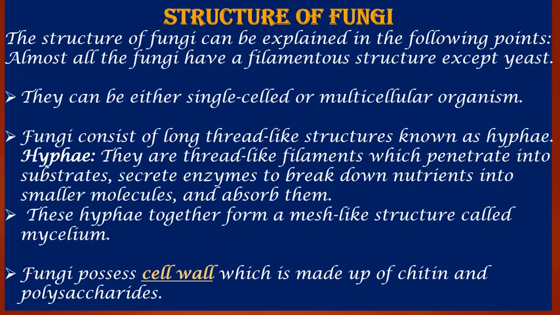Fungi consist of long thread-like structures known as hyphae. So, you can define hyphae as the thread-like filaments which penetrate into substrates, secrete enzymes to break down nutrients into smaller molecules and absorb them. They act as roots. These hyphae together form a mesh-like structure called mycelium. Fungi possess a cell wall which is made up of chitin and polysaccharides. Chitin is a type of polysaccharide which forms a protective layer on fungus.